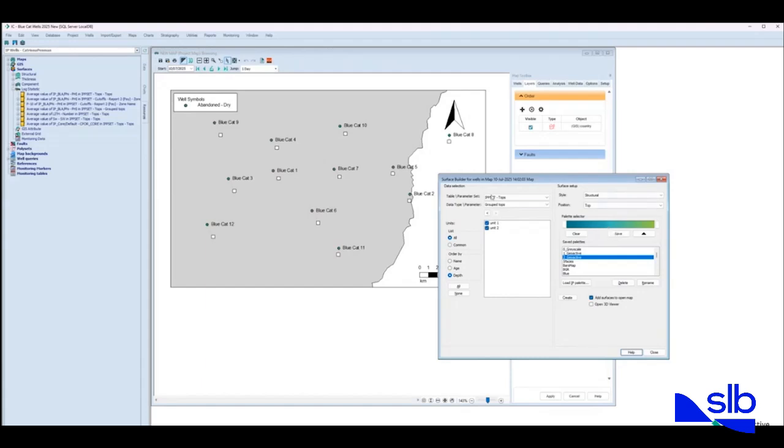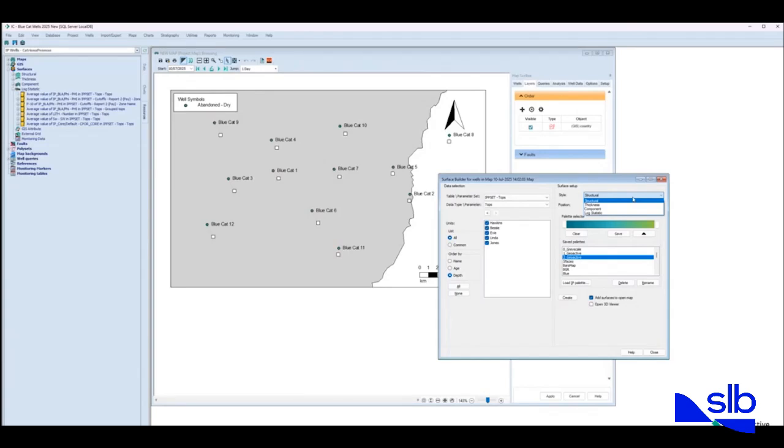But what it also does is set you up ready to build some grids. So whether it is a top, a base, or a middle of a zone, or whether it's a particular pick that you're interested in, you get to choose. So the left-hand side here is all about where's my source of data, what am I looking at, what parameter set am I looking at here, and what is it I want to do with it. So again, if you've got multiple tops, you can choose which top set you want to look at. The style, the kind of surface you want to make, the grid that you want to calculate, this is where you get to choose. Am I doing a very basic, I just want a top structure.